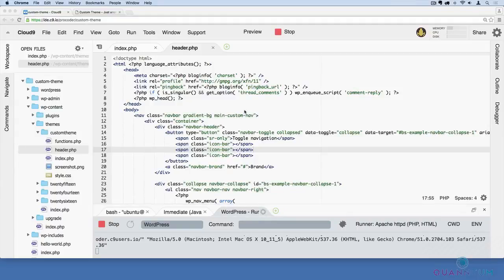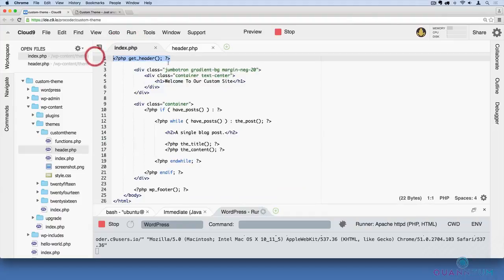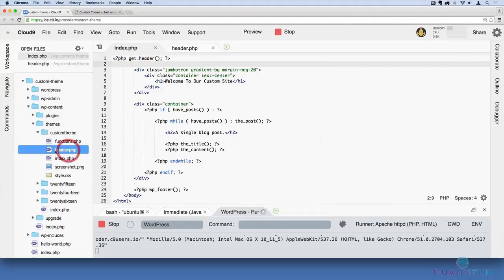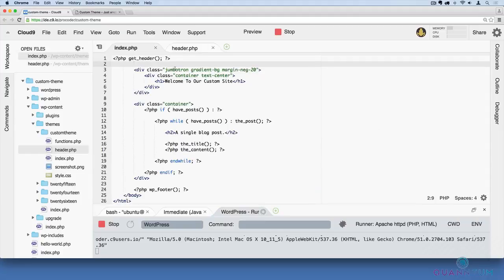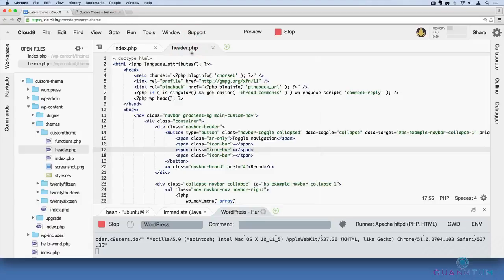Okay, so we've separated our header code by pulling it out of the index file and into its own file called header.php here. And then we've simply added this one line of code, get_header, which reaches into the theme directory and pulls the code from header.php right back into index.php. So we've just applied this idea of theme partials. It's just this way of organizing our code, basically removing some stuff from the index file and separating it out so we can reuse header.php on any new theme files that we create in here, any template files.